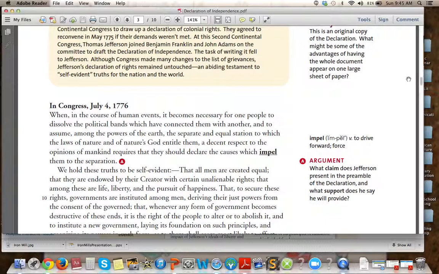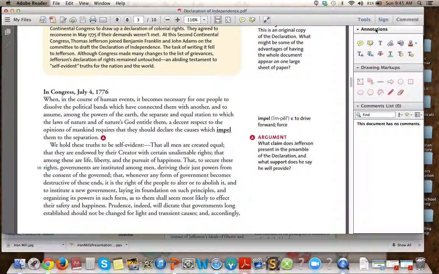So there's a couple of ways that you can take notes in Adobe Reader. In order to begin to take notes, you need to come over to the top right-hand side of the screen and click on the comment link. And this opens up the annotation tools. To annotate just means to take notes. So these are all the tools you would use to take notes.